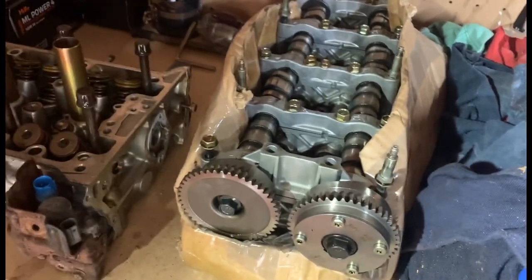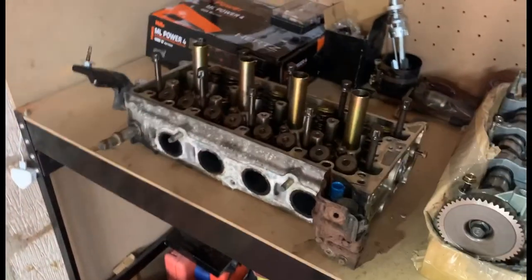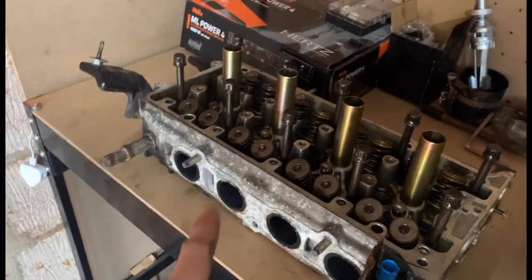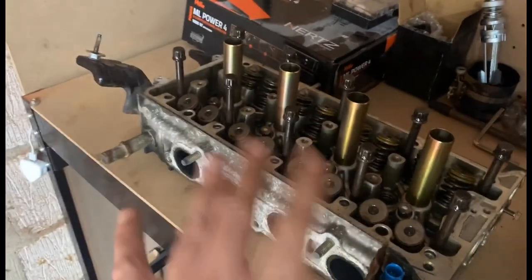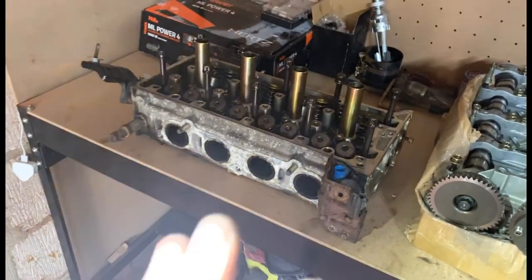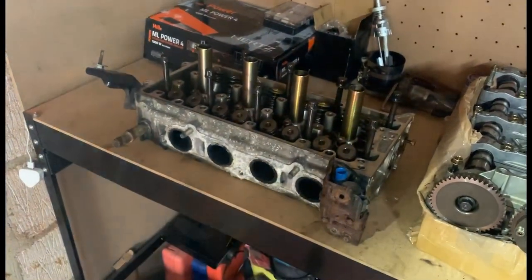Obviously get the cams in, and they're not here yet. But basically, the main focus at the moment is on getting this head ready to send away, and then I can send a crank and all the stuff to the machine shop. The head will be going as well to be flow tested, and while it's there, I'm going to let the machine shop lap the valves in and do all that sort of stuff.